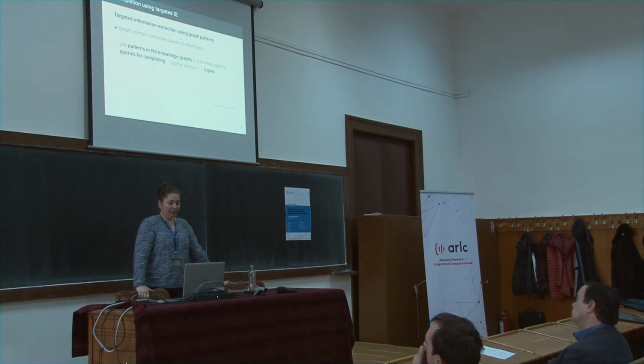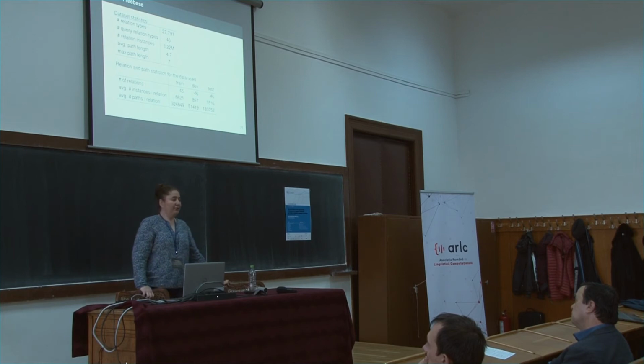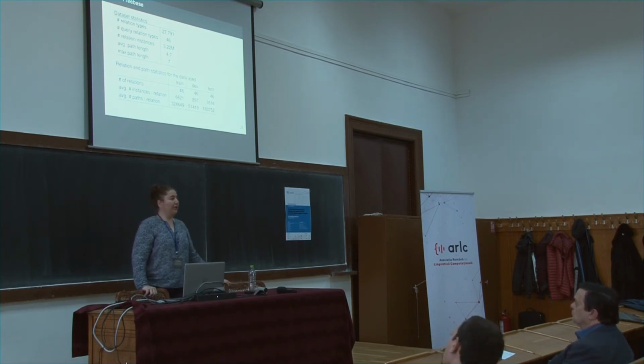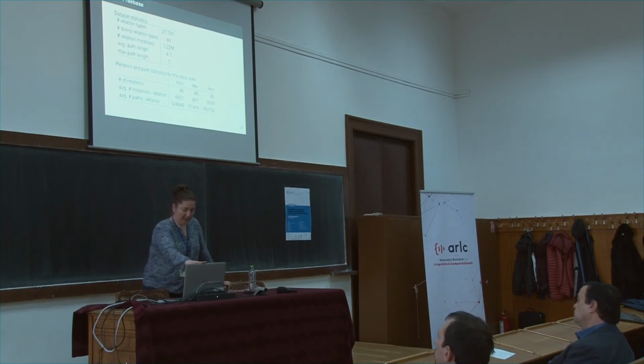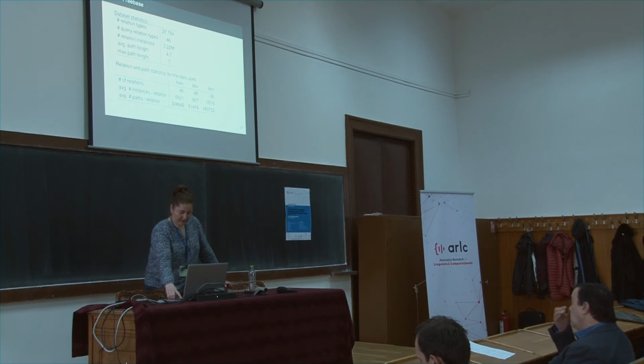First of all, we wanted to collect all these patterns. We took the dataset based on Freebase and collected some relations, and for each entity represented here, found these kinds of patterns in the knowledge graph, and tried to see if when we enhance a query with that and send it to Google, we get better answers. These are the dataset statistics. We used 46 relation types and several instances that we selected.